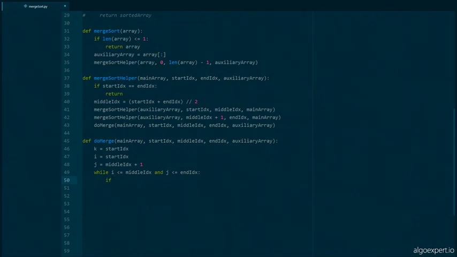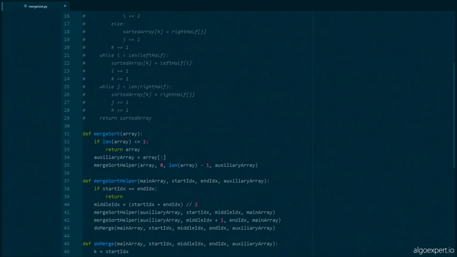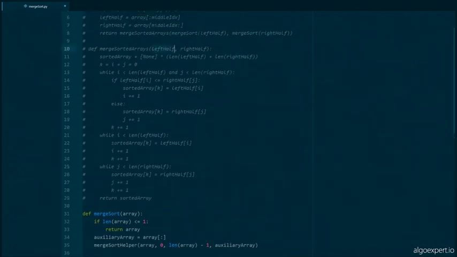If we compare the auxiliary array at index I is smaller than or equal to the auxiliary array at index j, then the main array at index k gets overwritten to be the auxiliary array at index I. So again, you can see that we're comparing values in what was, in the first solution, the left half.